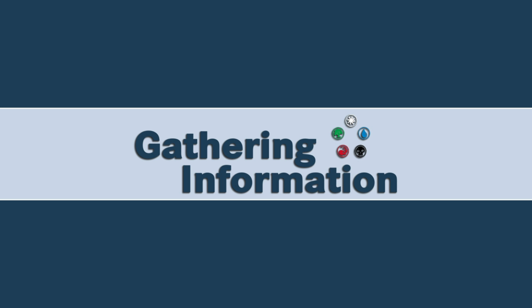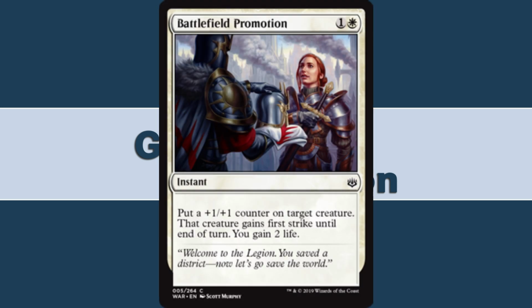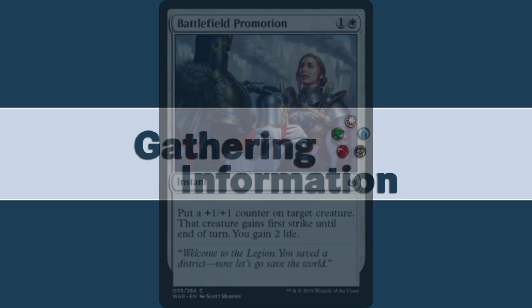More likely, if they have 1 and a white, they might have a Battlefield Promotion. 1 and a white for an instant, put a +1/+1 counter on target creature. That creature gains first strike until end of turn, and you gain 2 life. So if they have 1 and a white open, this is something definitely to be concerned about. This would allow their smaller creature to kill your larger creature. They would still keep their creature. It would still be a 1-for-1 because they had to use this card, but sometimes that's okay. If they have a 3/2 and you have a 5/4, suddenly their 3/2 lives, your 5/4 dies, and that's probably not going to be good for you. So be aware of Battlefield Promotion. It's going to be probably the premium white combat trick.